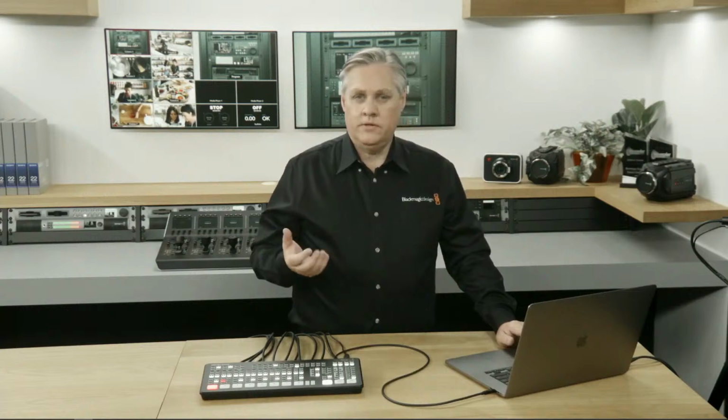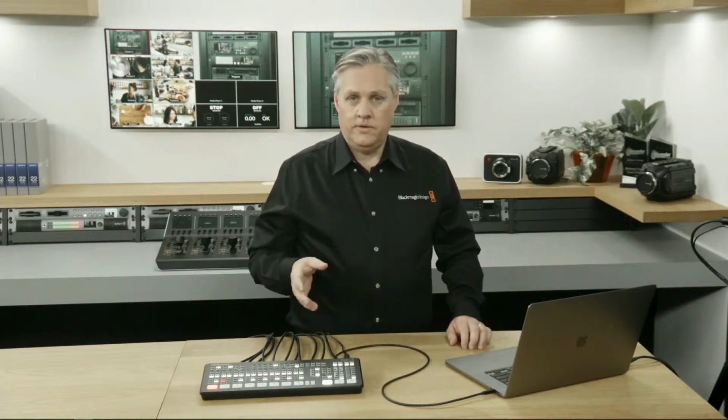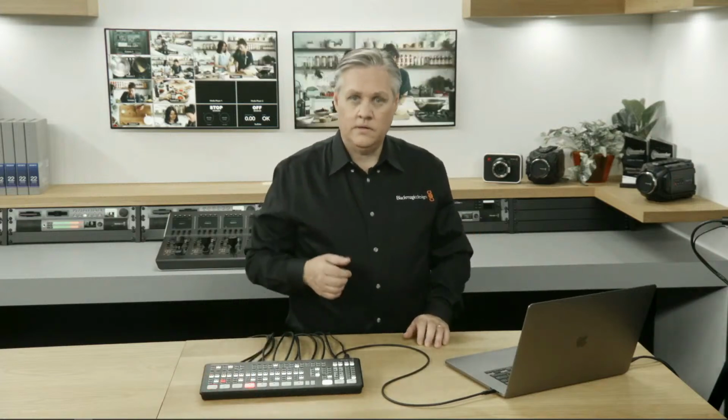Now 16 views is really great with those 2 HDMI video outputs because you can use a 2 monitor setup, which is what we actually are showing you behind. I'll go back to a nice shot. So one monitor has the 16 sources on the multi-view and the other one has the program view. So that's a really nice combination to have because you can use those 2 outputs to really give you that big program view, and then you've got tons of views on the multi-view.